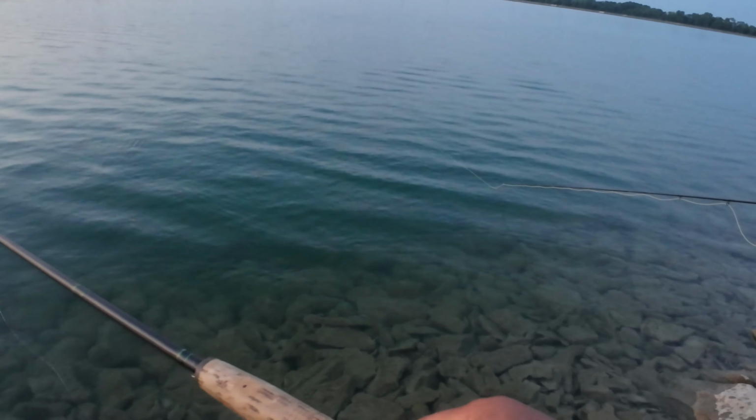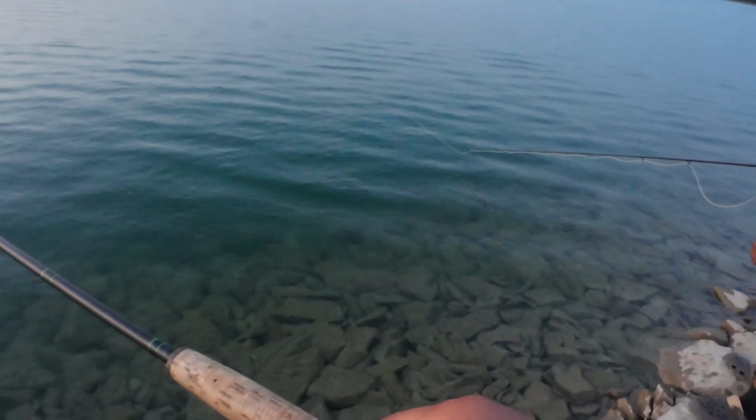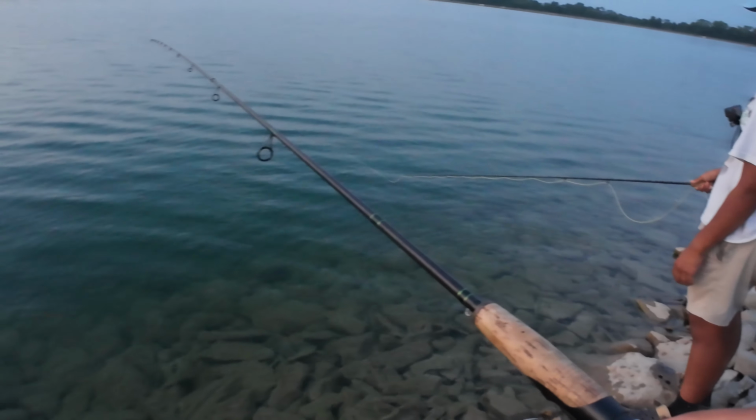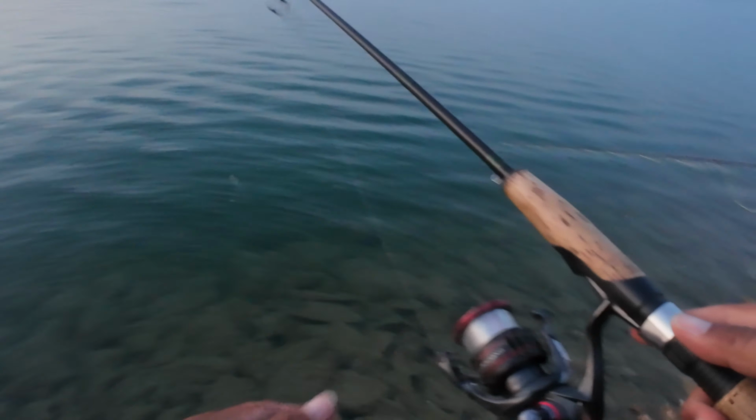Even the bluegill are not here, okay? Look, look, look, see that? Right there. See them? I think they come back to the spot. I think probably they spawn again.